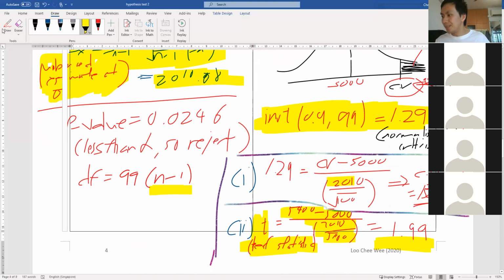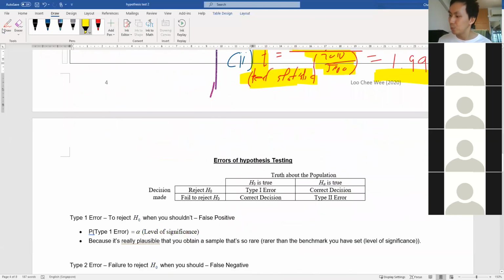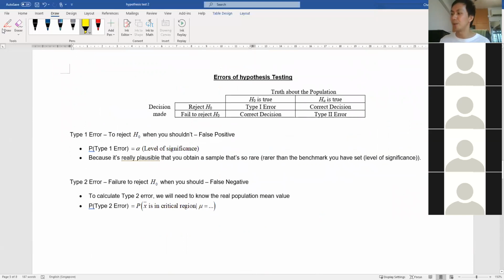With this, you need to move on to the other aspects of hypothesis testing, namely the weaknesses or the blind spots of this. So there are two kinds of errors in general. If you look at this picture that I have for you, if H0 is actually true and you reject it, you will make a type 1 error. If H0 is actually false and you fail to reject, that is the other kind of error.